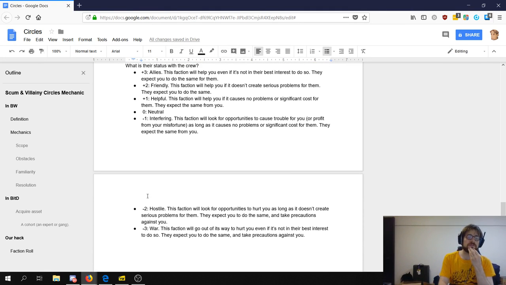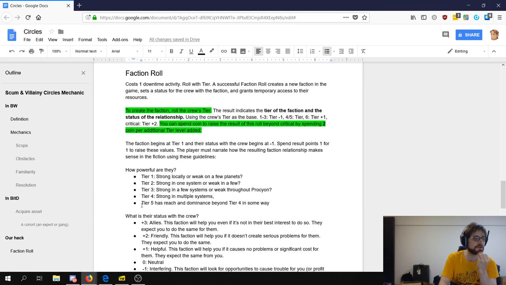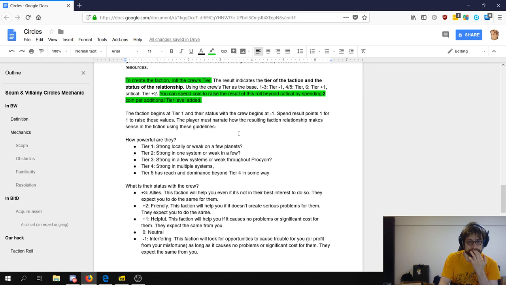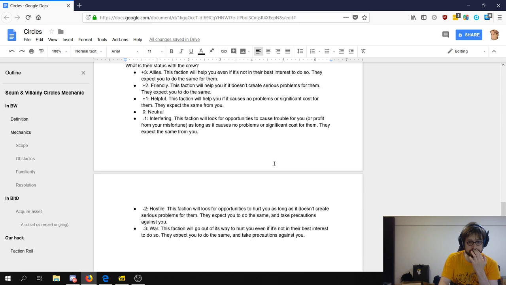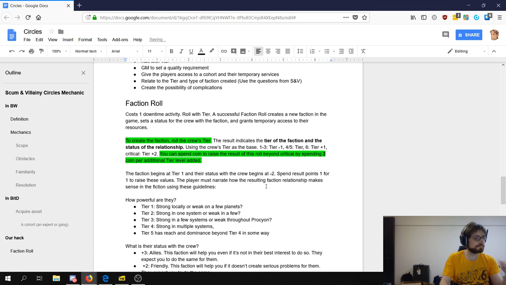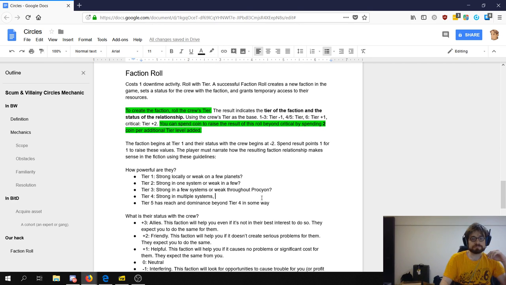So these are important questions, right? How much do they like us? How powerful are they? As to the question of whether we should reduce the amount that you get for doing this, number of points. So we'll say it begins at minus 2, and that should help. Yeah. I think that helps a lot.